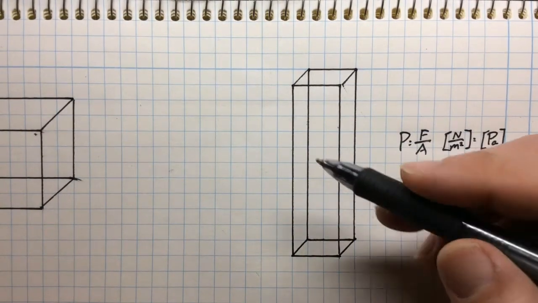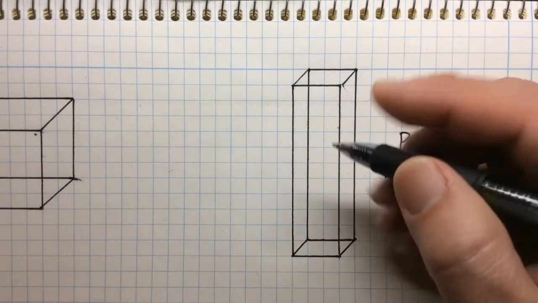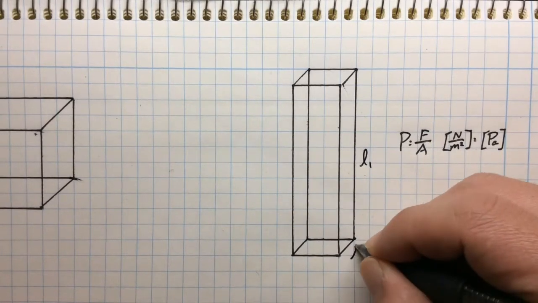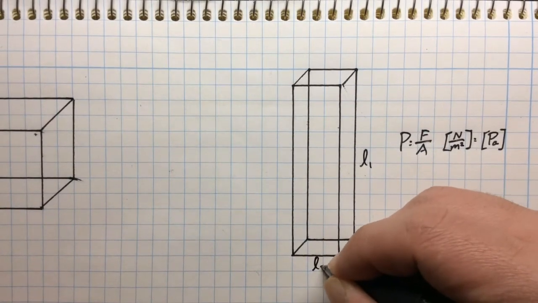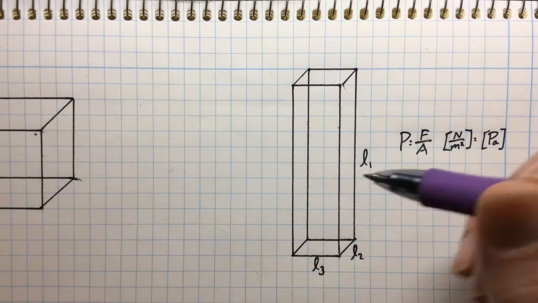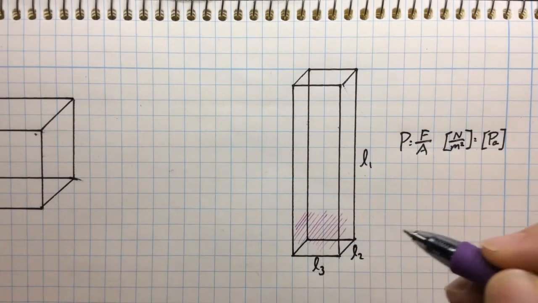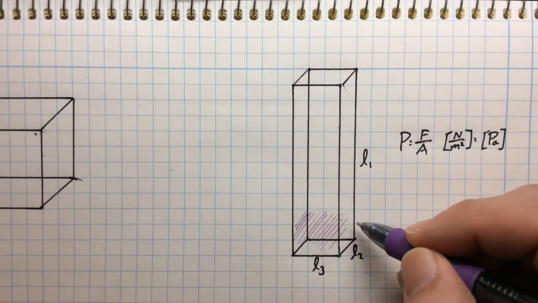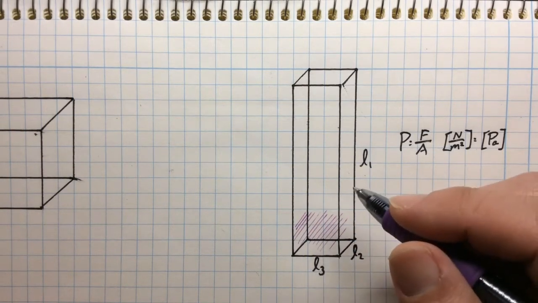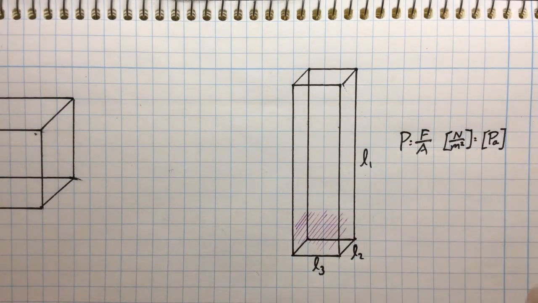So let's take, for instance, this container. Let's say it's a container of height, I don't know, height L1. It's going to have a base of L2 by L3. If we were to fill this container up with water, to maybe right here, then this bottom would feel more and more force. But if that force was distributed over this big area, it wouldn't be that bad.